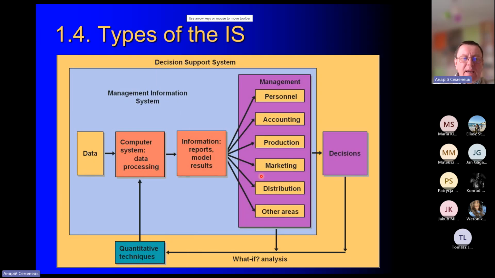Here is the difference between a management information system and a decision support system. Management information systems produce visualizations, reports and so on, and then further analysis and decision making are done by different staff in different departments. Whereas a decision support system automatically proposes a ready-to-use solution, and an expert system actually implements it.